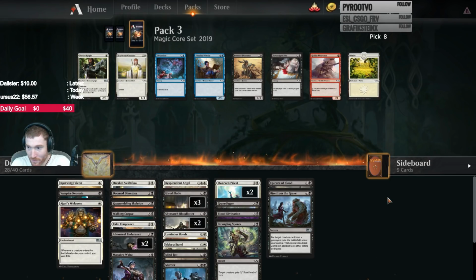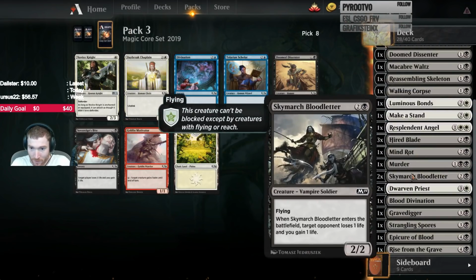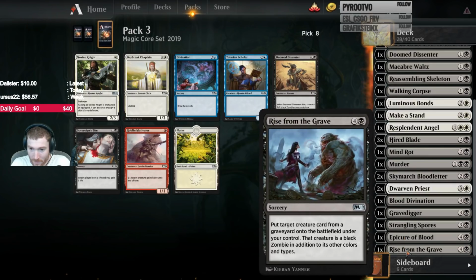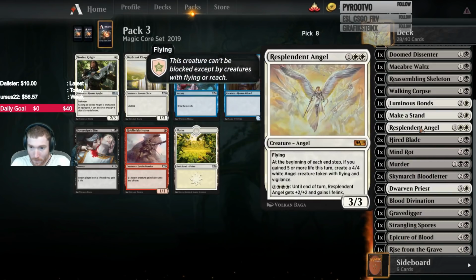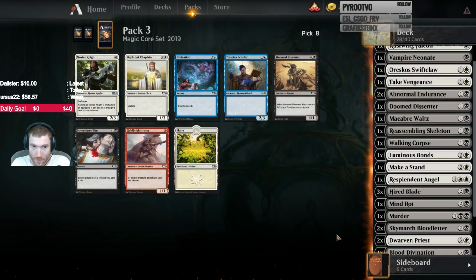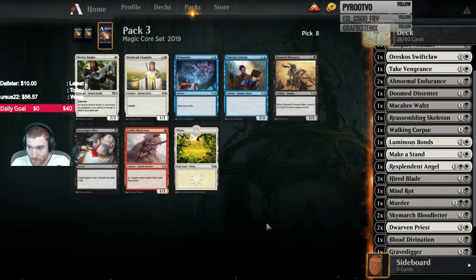I think it's probably Doomed Dissenter over Chaplain. The 1/3 body is not bad. I don't have bodies that trade very well right now besides the priests, I guess. I really wish we had gotten an axe or one of those angels had wheeled. Yeah, Knight's fine with enchants, but I have no enchants, so literally can't do anything. And I have no equip either.